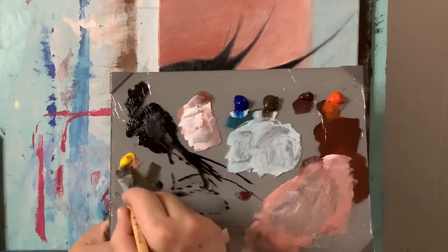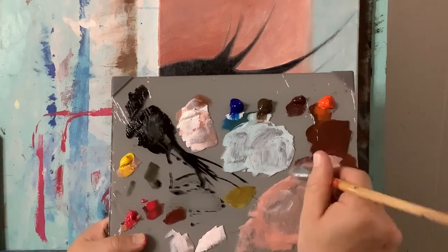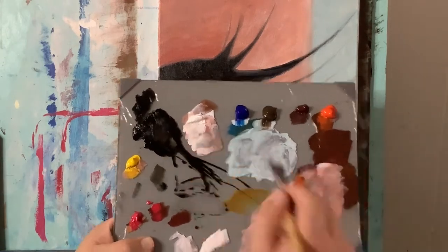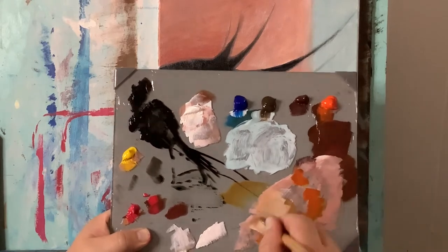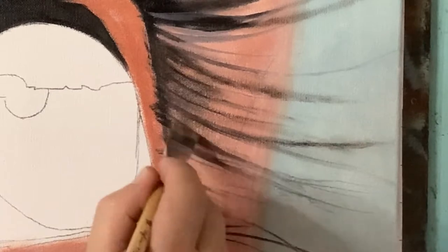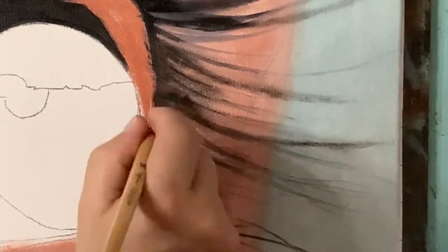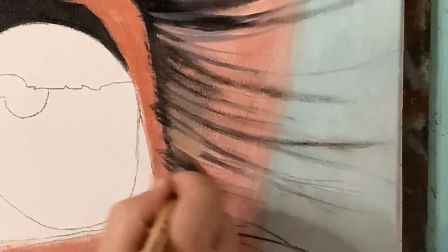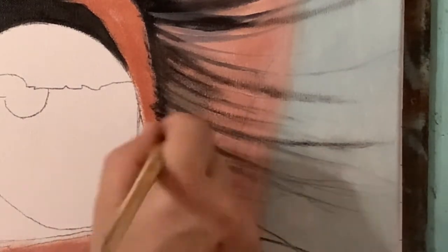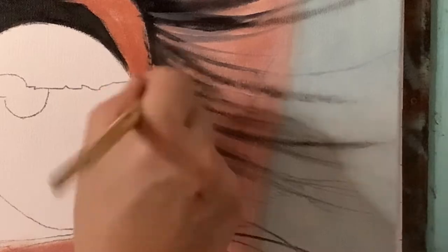Now with a clean brush, I'm grabbing some burnt umber and some yellow and just a little bit of orange. You can see how much I'm wiping off, not that much. And now some titanium white to that. So with that, I'm gonna take and drag that in right here where there's gonna be some light striking against the face like so. And also as I drag that over some of these dark eyelash lines here, this is gonna show, again, some more bokeh effect as it fades over it.